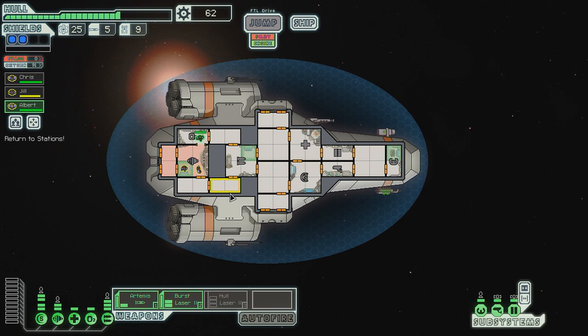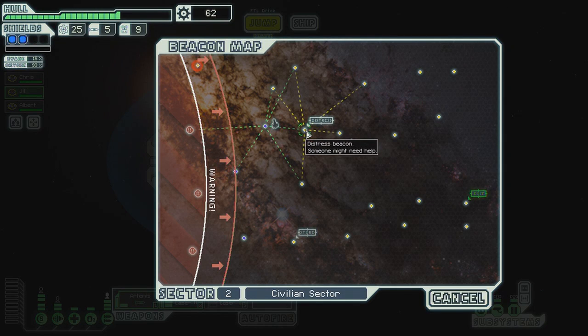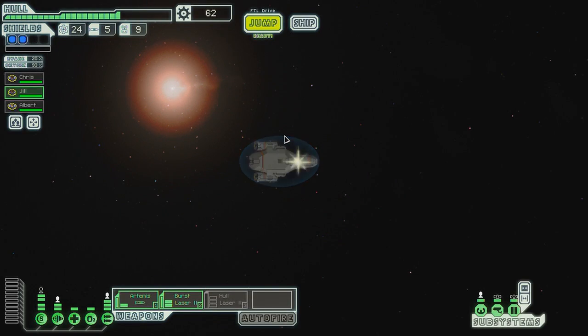So how are things looking? Pretty good, actually. Right, return to your points. You know what, Jill? Get healed. Don't want to risk her or anybody dying due to a stupid mistake. Right, let's jump. Distress. Let's go to the distress.